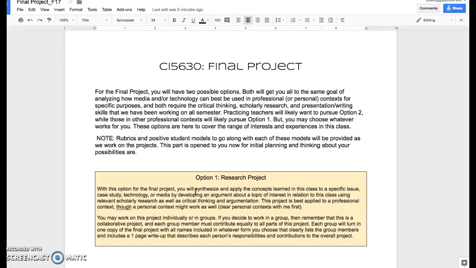Or option 2, you are creating a website that has very detailed plans for using particular kinds of media and what that means for your understanding of how you use media in your own classroom. So that's option 2, where you're creating essentially very well developed and thoroughly developed tech talks that have standards, that have a particular context, that have your media, where you create actual examples using that media.